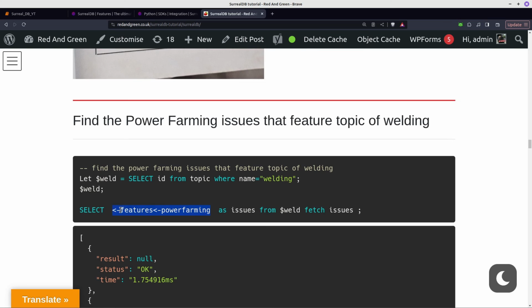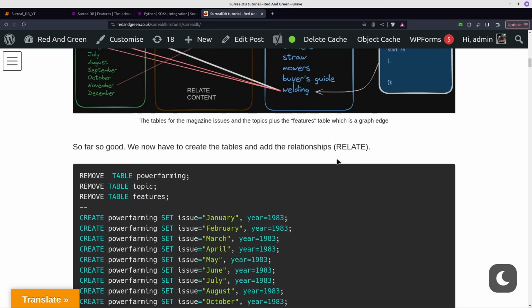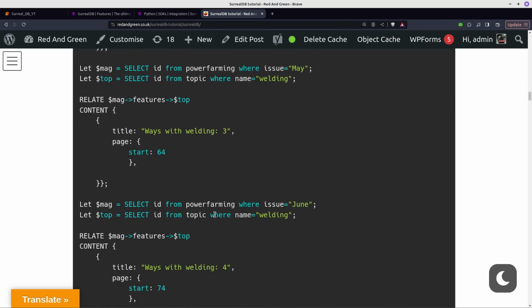These arrows really do take a bit of getting used to. Where you're searching from the issues, that's on the far right hand side, sorry, the topics are on the far right hand side. So if you're doing a search on the topics, the arrows need to point back to the left.